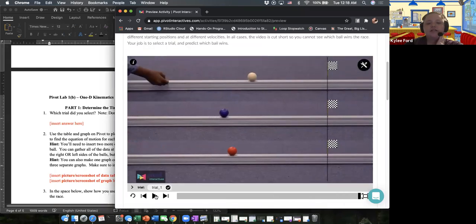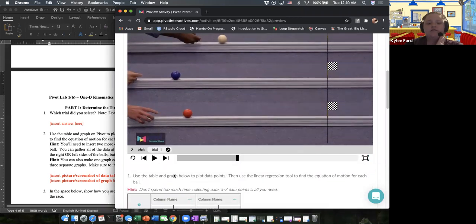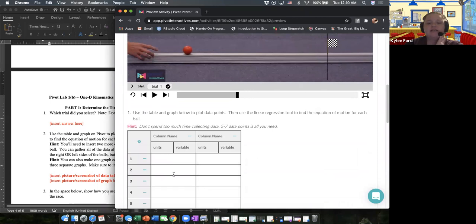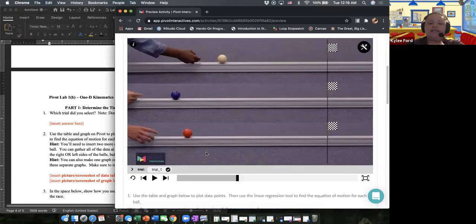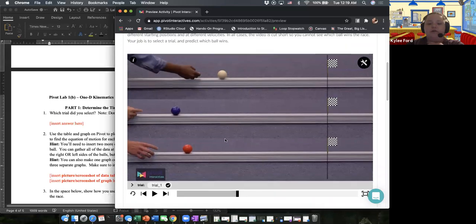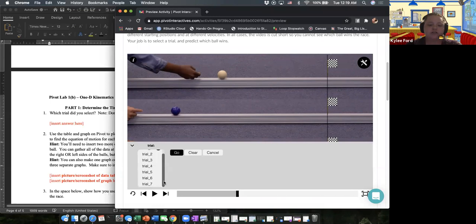So if I look at this one, trial 1, okay? The idea here is you are trying to figure out which ball is going to win the race, okay? I'm going to use trial 1 as an example of how to do this. Okay, so when you're doing this, don't use trial 1, use a different trial. There's plenty others to choose from. Okay, but I'm going to use trial 1.